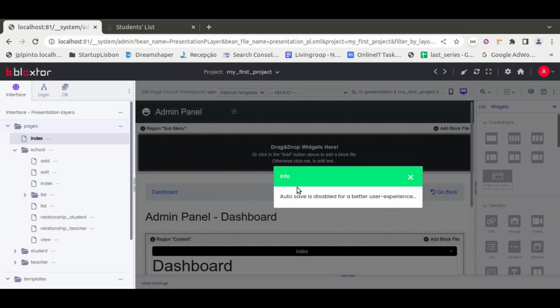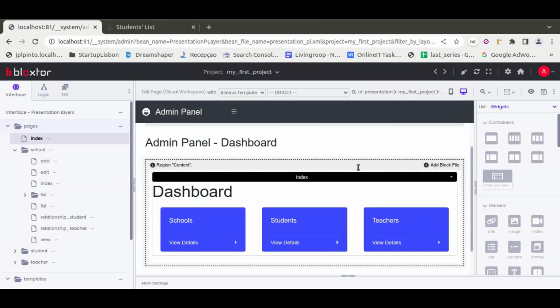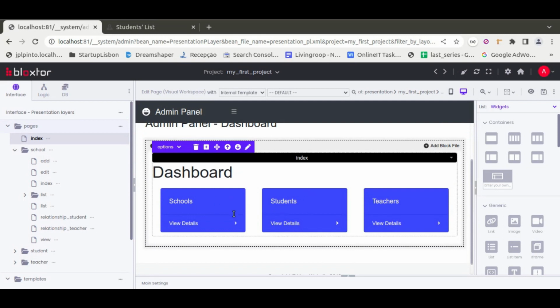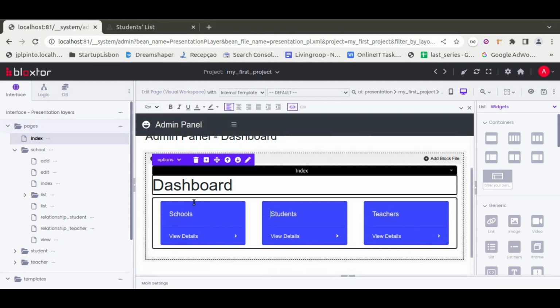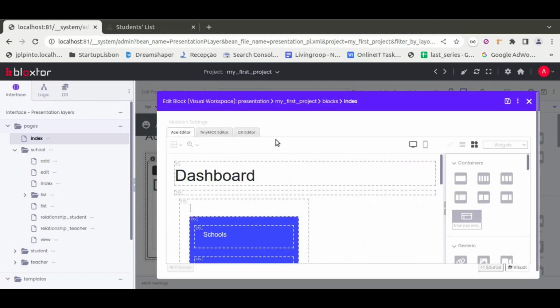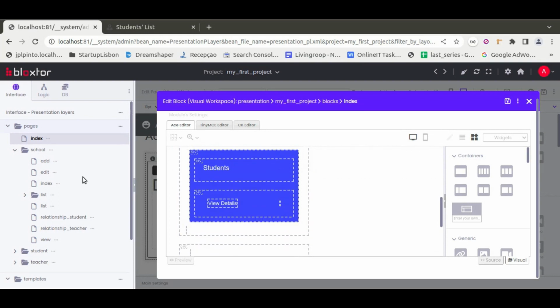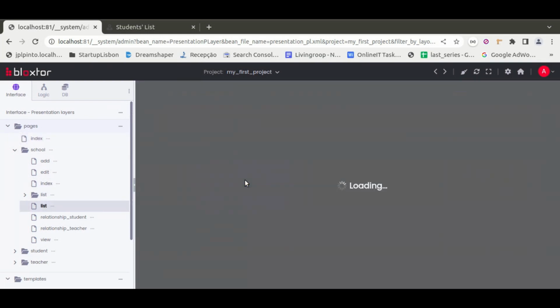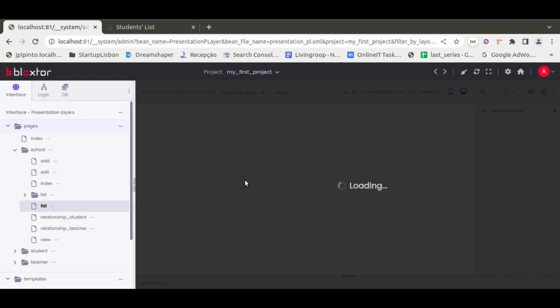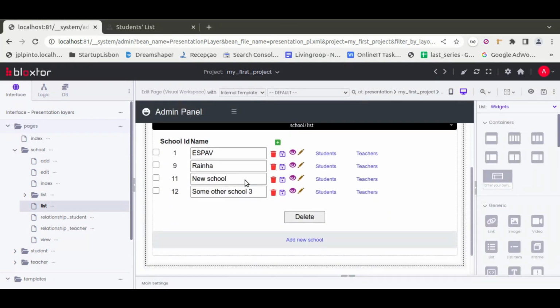So in here you can see the template that is chosen, and you can see in this case this works through blocks. So you can see the correspondent blocks here, and if you want you can change directly here, or you can go to the correspondent block and change it directly in the settings of each individual block, as you can see here. This is like another page. So basically you can then change everything.